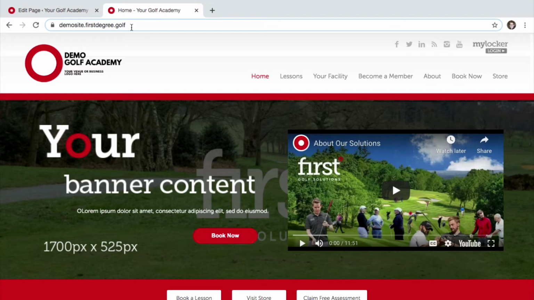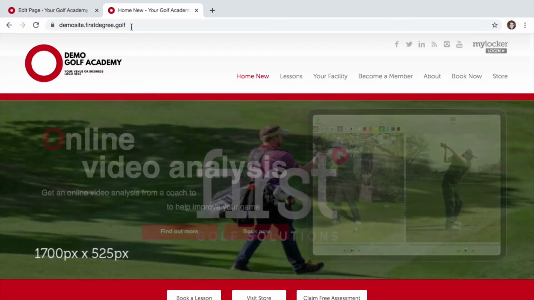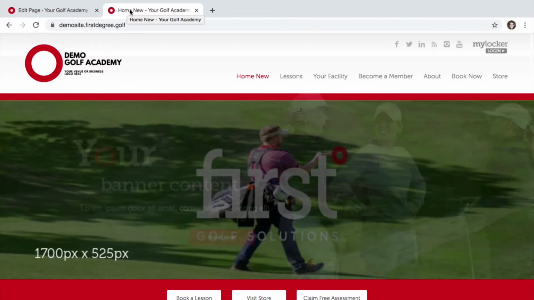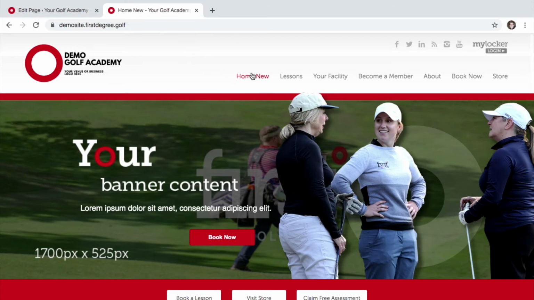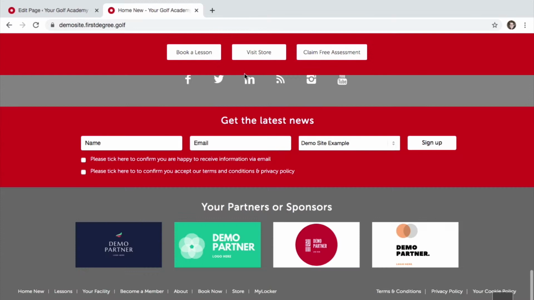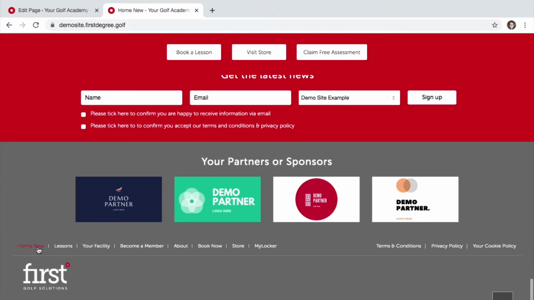By navigating back to our live website and refreshing the page, we will now see that the page name has been changed within our browser tab, has been changed within our menu navigation, and has also been changed within our footer menu.